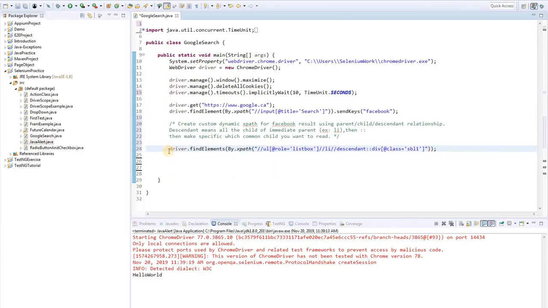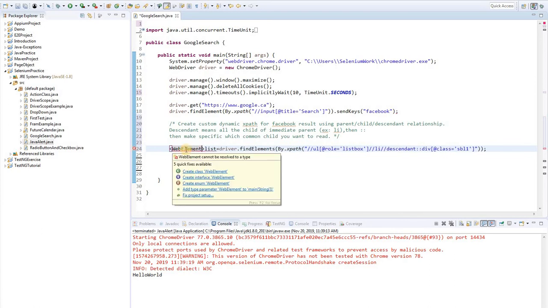Okay, so let's put the whole locator in a variable called list, and the type is web element.